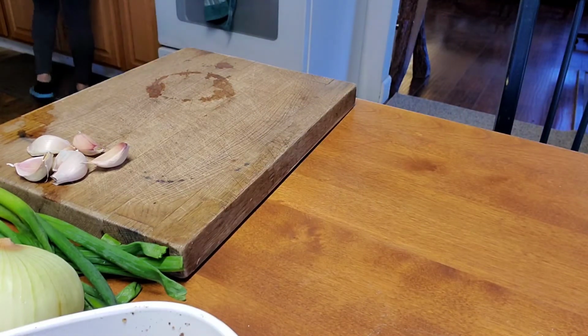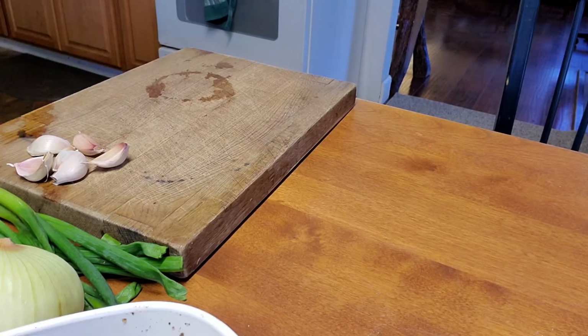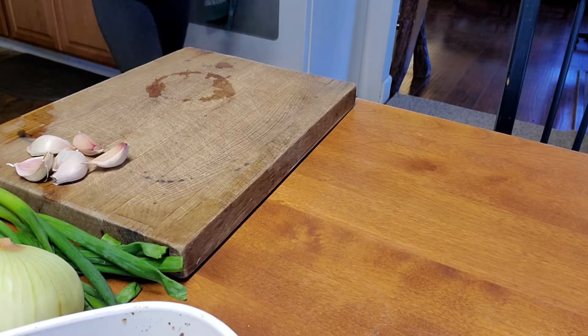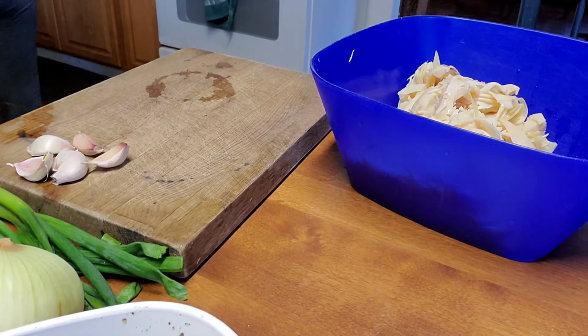As you can see, I just opened a can of banana blossoms, which is not really a typical ingredient because we use fresh. But since we are in different countries, we use these canned banana blossoms because that's the only kind available. We can still get some fresh from the Asian store, but this is more convenient to use.